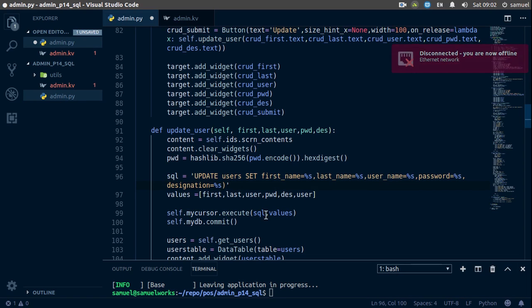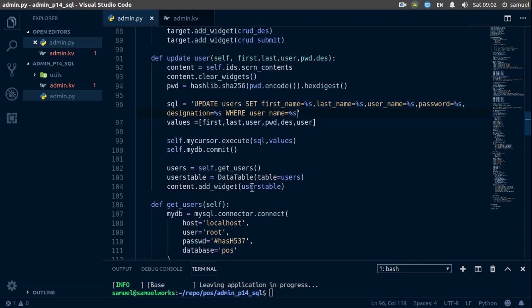All right, so here we'll simply say where. So we want to update our users and set the first name equal to whatever name is given where the user, so where the username is equal to the user here. All right, so now control S to save, and we are done. I think we are done.